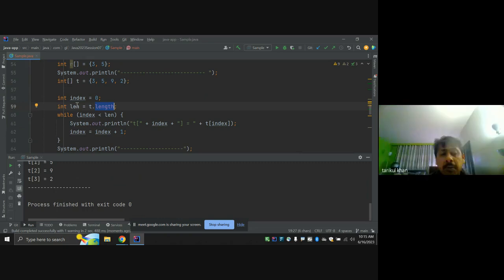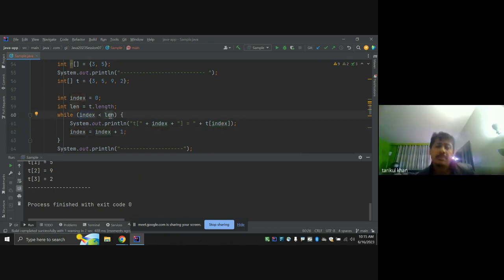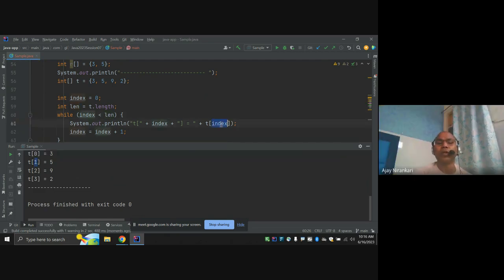So I run if index is less than length. The first time index is 0, then print 0. Then index becomes 1. 1 is less than 4, yes. Then print the 1 value, which is 5, right?